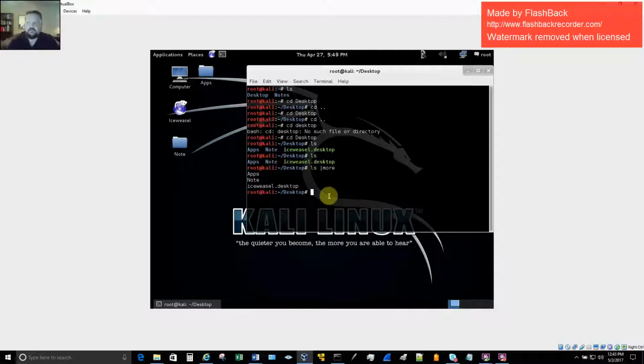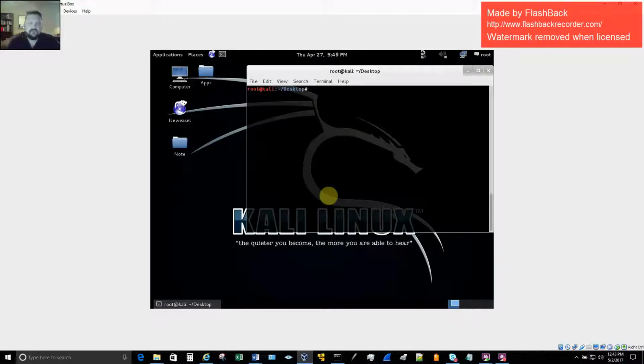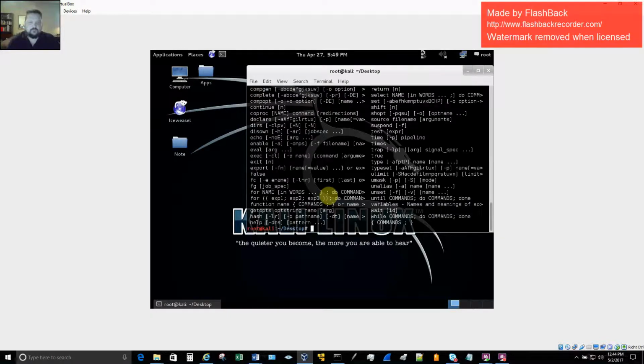If you want to access help inside Kali, first let me just say, if you wanted to clear the screen like we did in Windows, we used CLS for clear screen. A little bit easier in Kali, you just say clear. So if you want to access help in the Kali terminal, you just have to type in help. Pretty straightforward. It'll show you all the different commands that are possible, at least a portion of them. And we're going to clear our screen again.